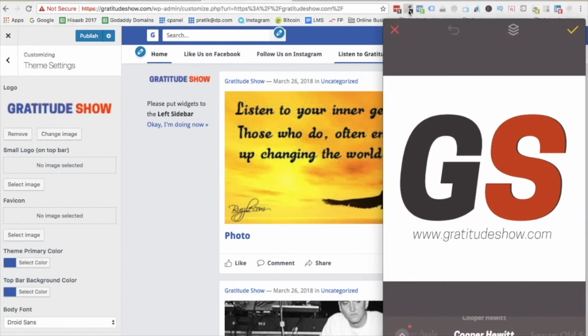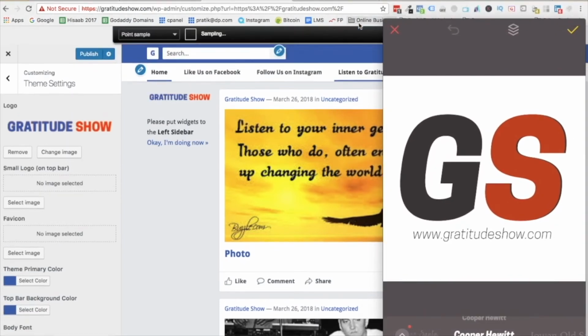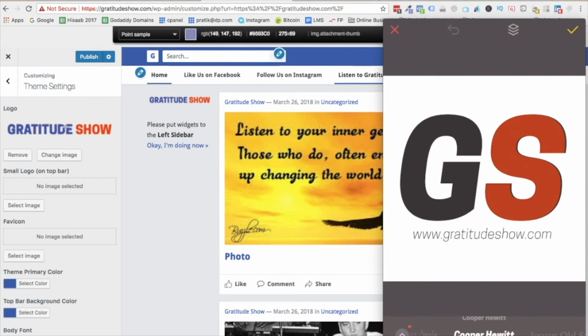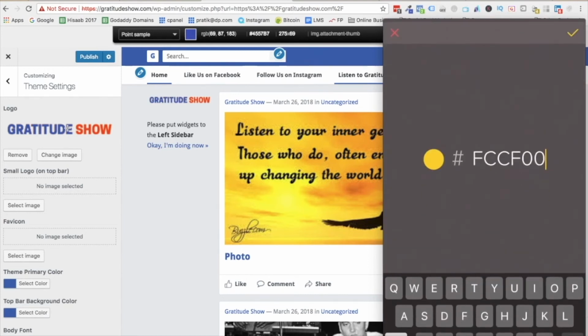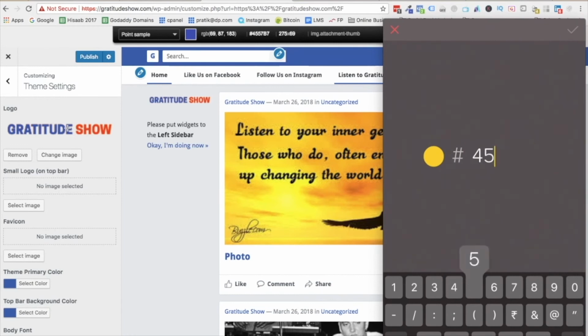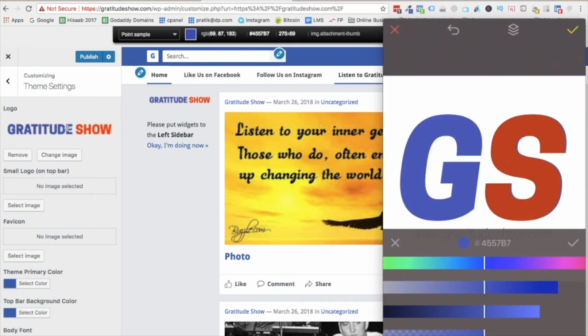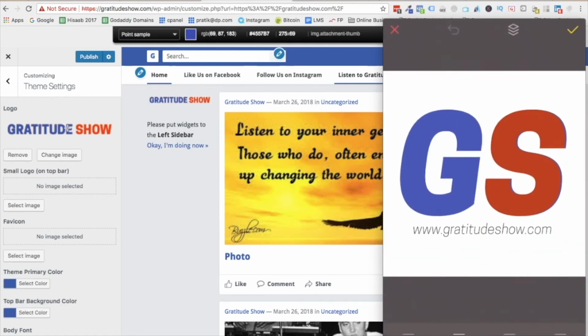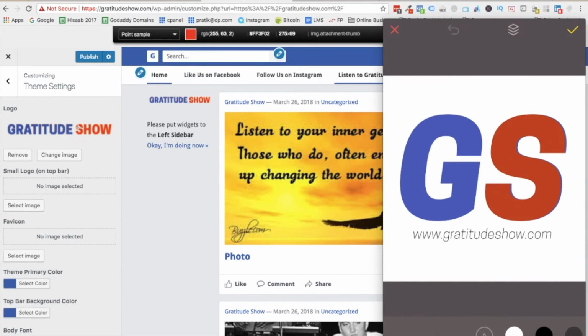So let's click on this, click on pick color from image, and what is this blue color again? It is 455 7B7. Even if it is a slight variation, that's perfectly alright. And the orange part, let's move our cursor to orange, FF3F02.